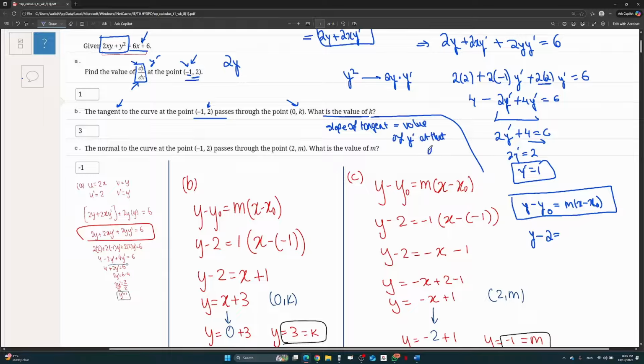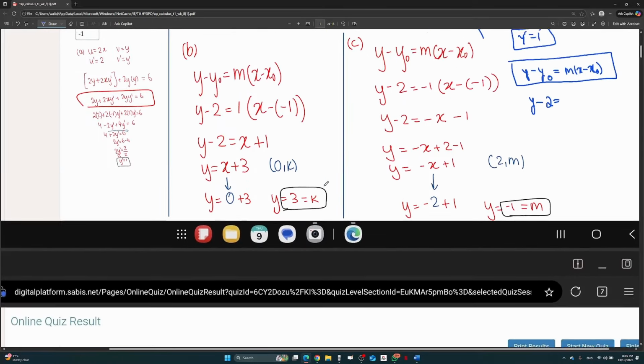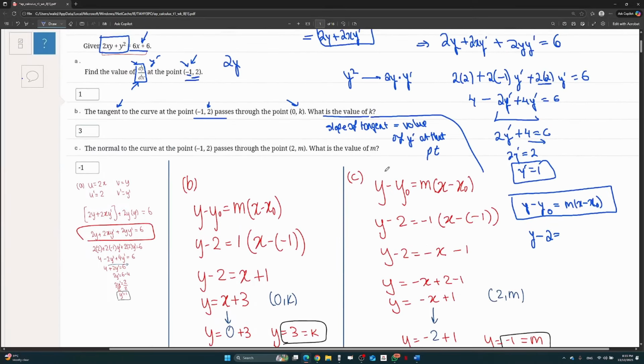of the derivative at that point. Right? Remember when we would say what is the gradient of the curve at x equals 3? Don't you just derive and plug in 3? Same thing. They said at (negative 1, 2). So the slope of the tangent, m, will be the value of the derivative at (negative 1, 2). And didn't we just find that in part A? Wasn't it 1? Exactly. So it's going to be 1 as your slope, m. x stays as x minus x node. What's x node? Negative 1. So minus and then minus 1. So y minus 2 is equal to x plus 1. So y is equal to x plus 3.